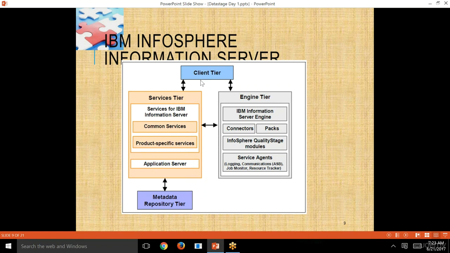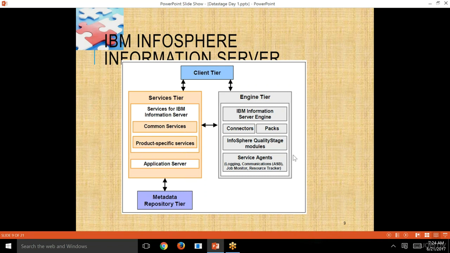Otherwise it will give you some kind of error, like engine mapping is not done, or engine credentials are not available, or the username and password are wrong. So don't worry, I will show you all those error messages when we are looking at the web console setup. I will show you, if a new user is created, how those error messages come up. So that is about the importance of the application server.